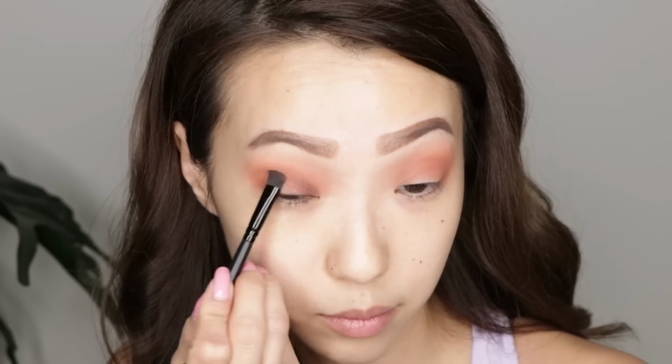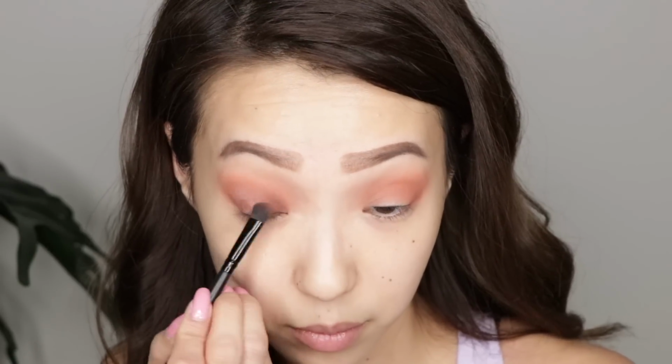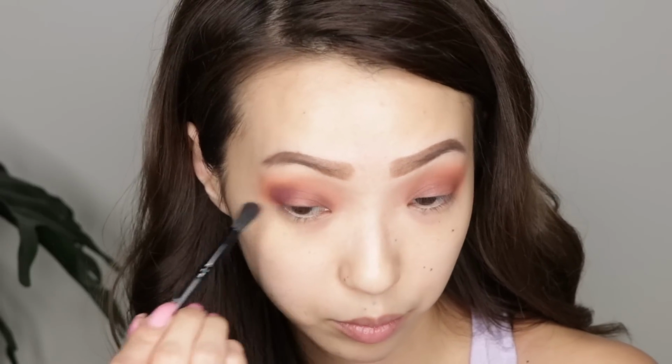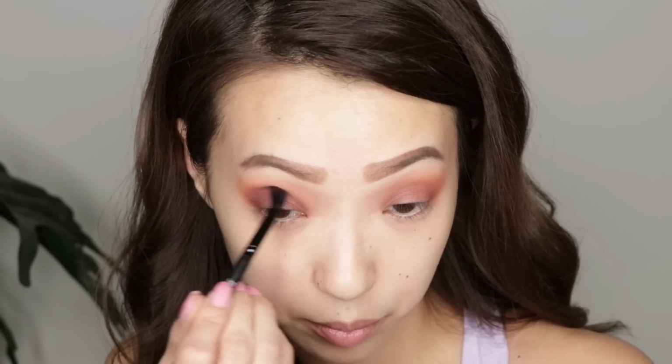And then on the lid, I'm gonna take this shimmery bronzy brown shade and I'm gonna use the brush that came with the palette. I will say the shimmery shadows are not actually super shimmery. It almost looks like they're just kind of satiny. But it's okay because it's still pretty pigmented and it does the job. And then taking the other side of the brush, I'm just gonna pick up this matte plummy purple. There is a little bit of kick up when you pick up the shadows from the pan, but I don't think it's a big deal.